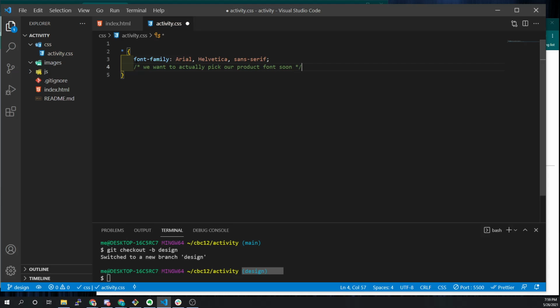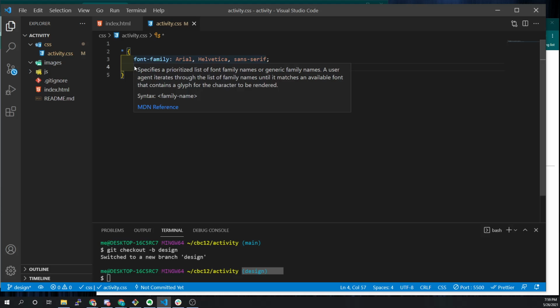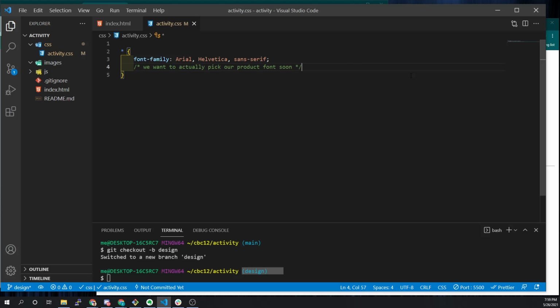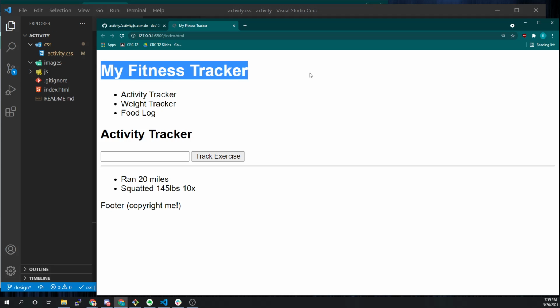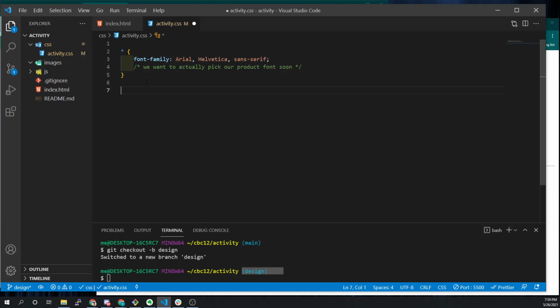So we haven't decided or agreed to what our product font is going to be, but we know that we want it to not look like Times New Roman to begin with. Times New Roman, for whatever reason, is the default of everything, and you can now see in this branch, hey, we're using Arial, and this looks way better already. It's already cleaner. Then the next thing she's going to decide is, I don't want this product to be white.